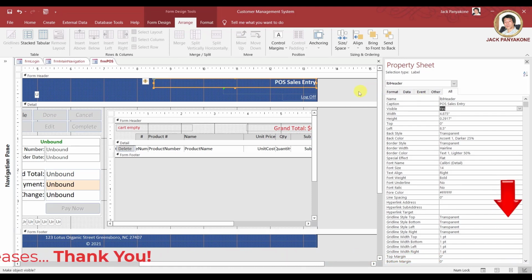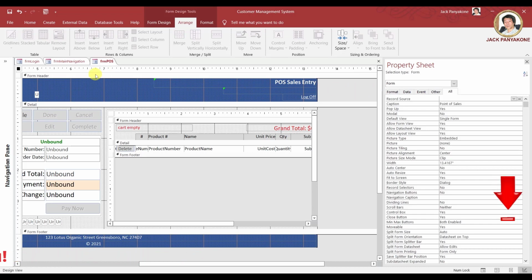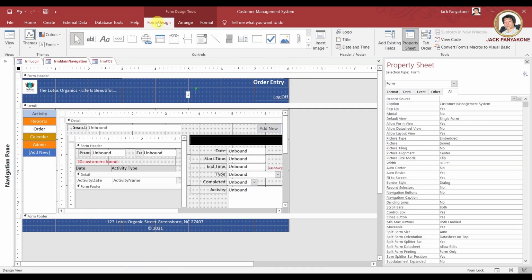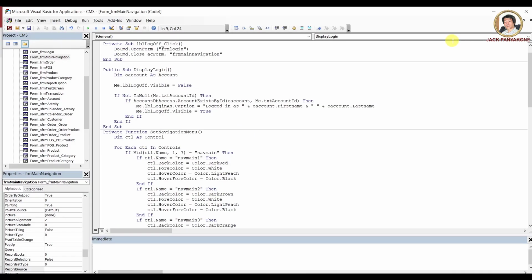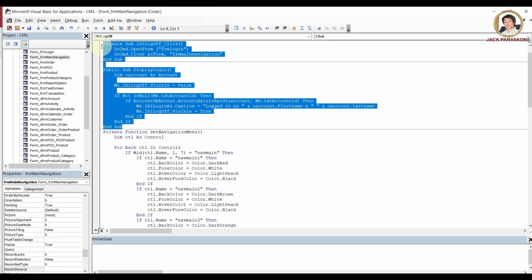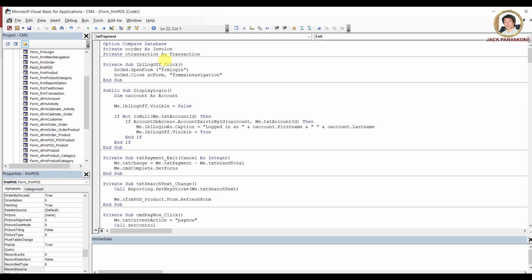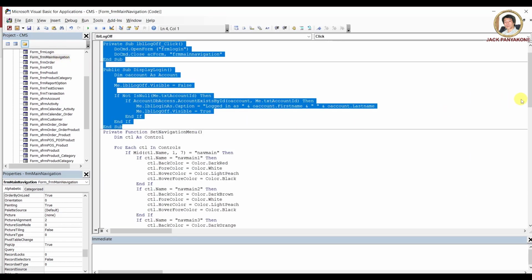You can do whatever. All right, so let's go back to here and go to the form design. Go back to the code behind. We need to grab these two guys. All right, copy POS, put it way on top there. That's fine, right there.